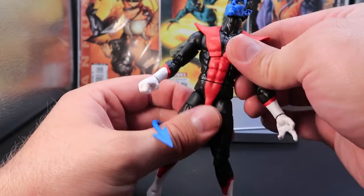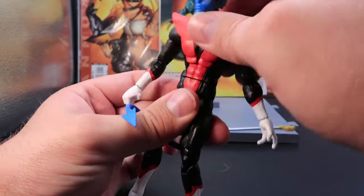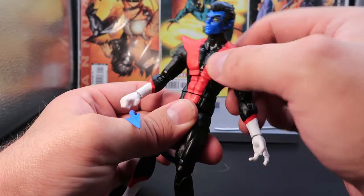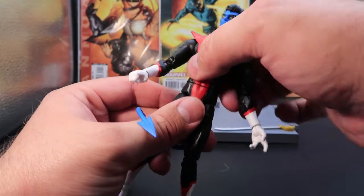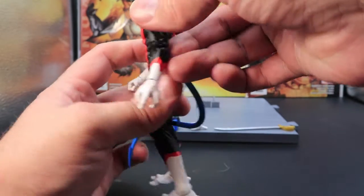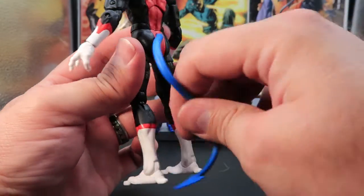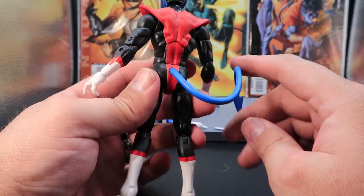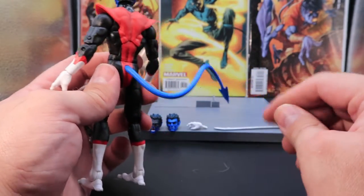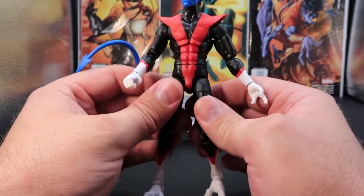Alright, he has a nice ab crunch. As you can see, it comes right here. It can go straight down a lot, and it can go back a lot, so he can get a lot of sit-ups in. Waist swivel right here. It can go all the way around. Just mind the tail. And speaking of, we can turn it around, and the tail is articulated. It can go all the way around 360 degrees. And that's about it. Again, like I said, it's bendy, but you just can't get it to stay other than the way it's molded.